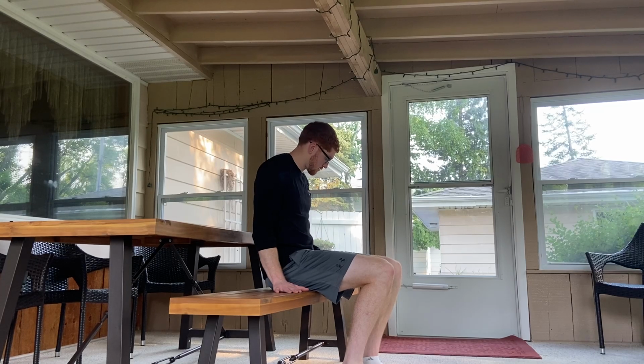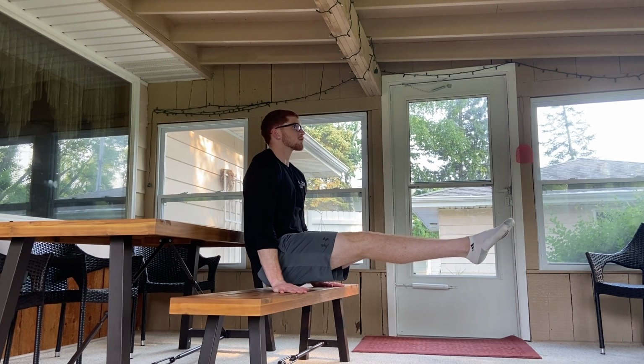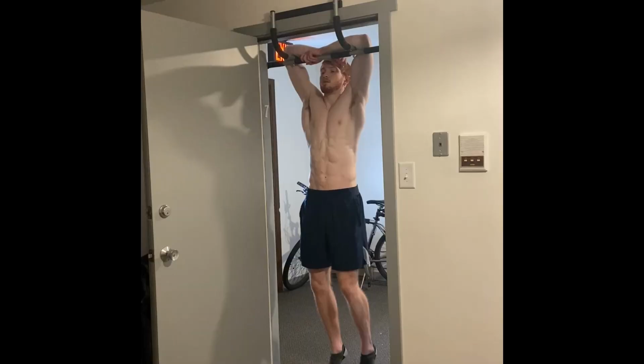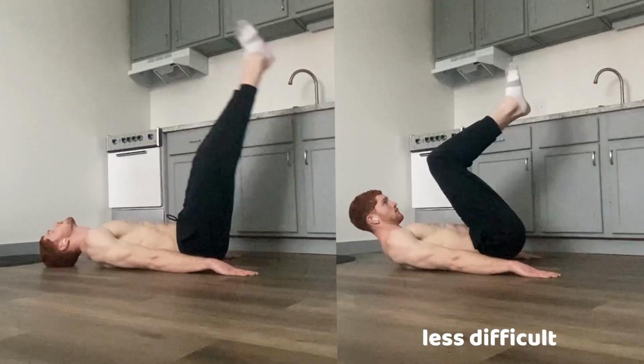I'll just give you some core exercises that I think are pretty good. They might be a little biased, but the L-sit. Whatever progression you're at, just try to hold it for 20 seconds. And once you can't hold that one anymore, just go to the lower progression and try to hold that for 20 seconds. And leg raises are a great alternative, whether that's hanging from a bar or on the ground.